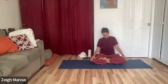And then up the chin center and over to the right shoulder. If you were doing anything with your right hand, you can return it. And then roll the left shoulder back. Again, feel free to use the arm if that serves you. If you're using the arm, return it.